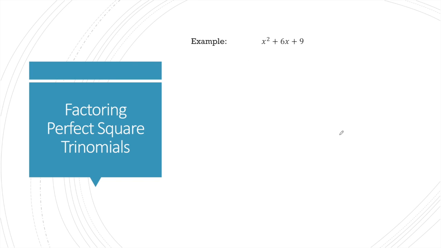Now let's take a look at this example. This is an example of a perfect square trinomial. And it might be kind of hard to tell from looking at it, but there's a nice shortcut we can use with these in the future. So let's go ahead and factor this the old way. If I have, find the factors of AC that add up to B. AC in this case is 9. So I need to find some factors of 9 that add up to 6.